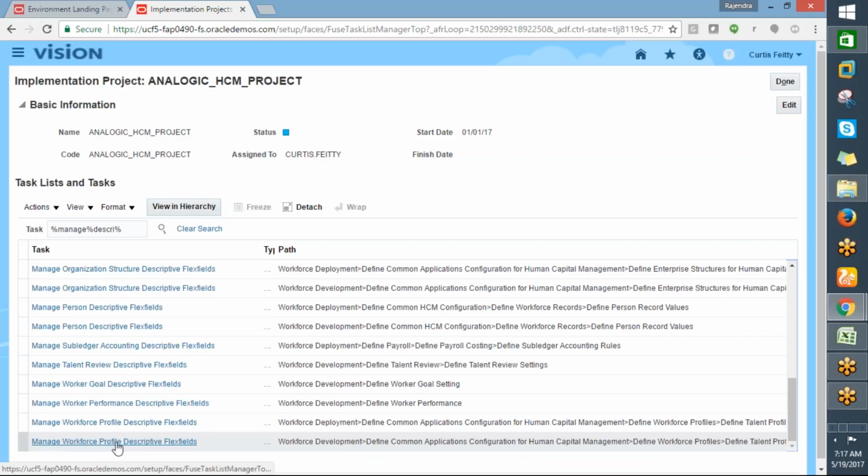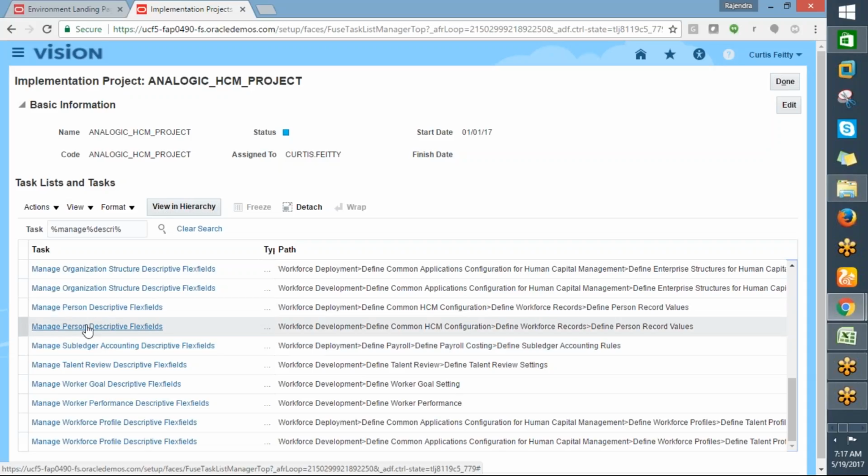So you can go to the workforce profile, and you can edit, and you can do that. And here worker goals, and talent. And sub-ledger accounting. This one is related to accounting only, so accounting from HR to GL. At the end, the data from all the sub-ledgers will be moved to the GL, and we will get all the reporting in GL only.